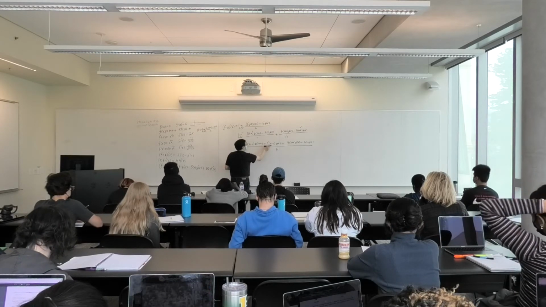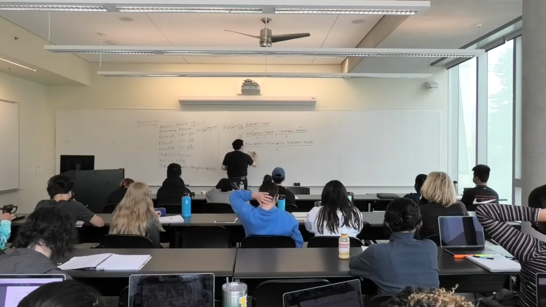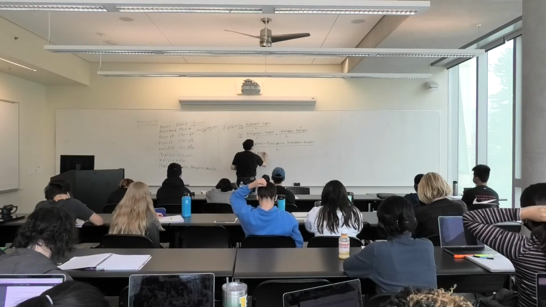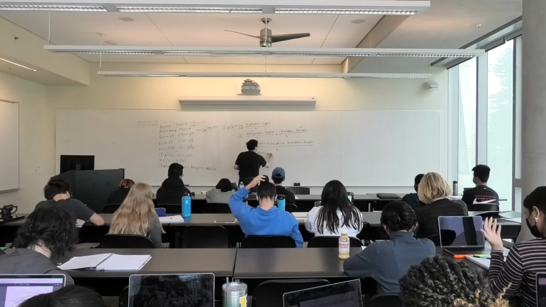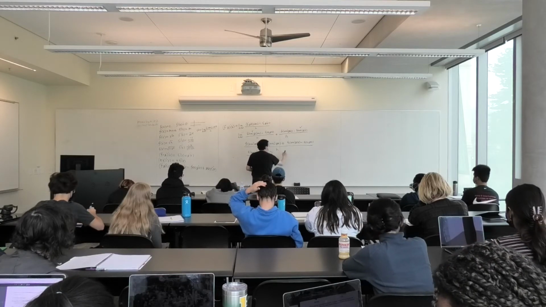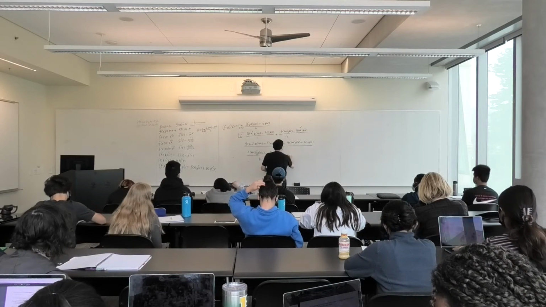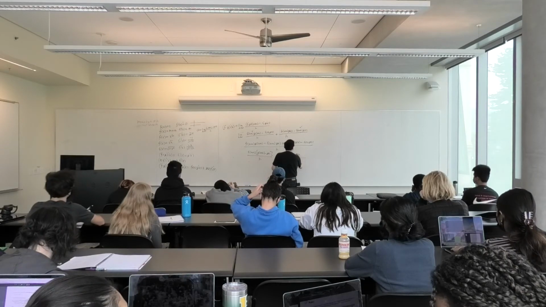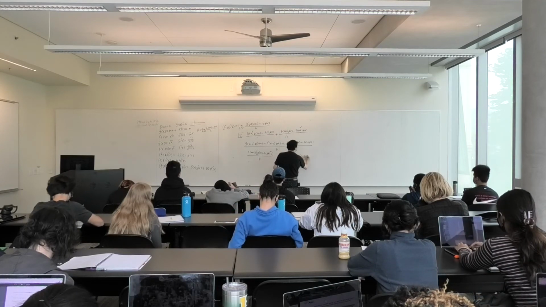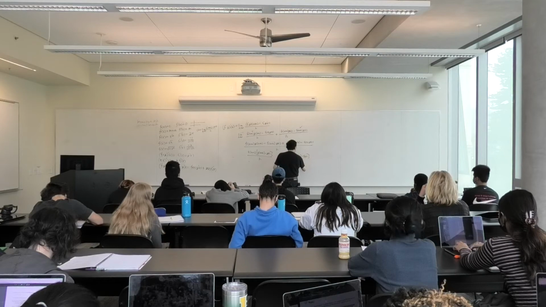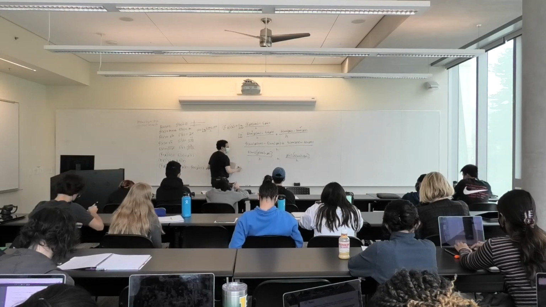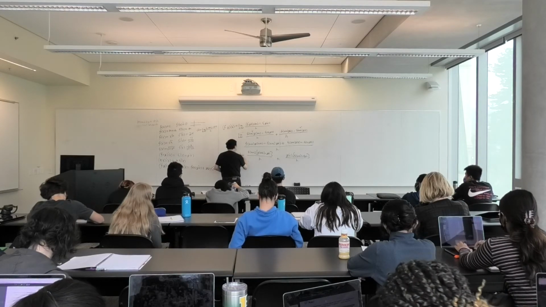Okay, let me factor this. f of x plus h times g of x plus h minus g of x, over h. And then here, I'm going to factor g of x times f of x plus h minus f of x. And the limit of the sum is the sum of the limits, so I can separate the limits here.